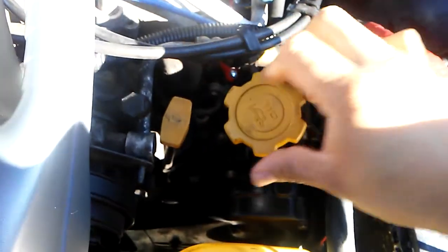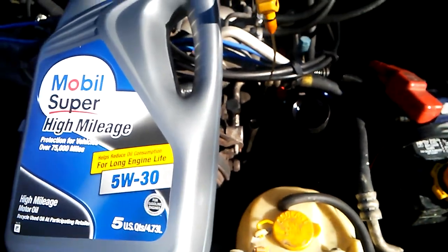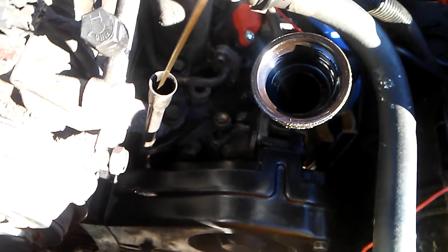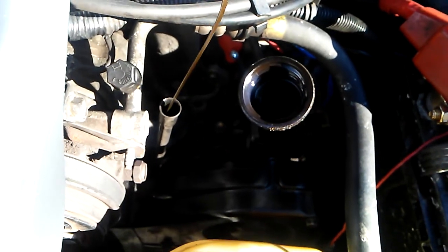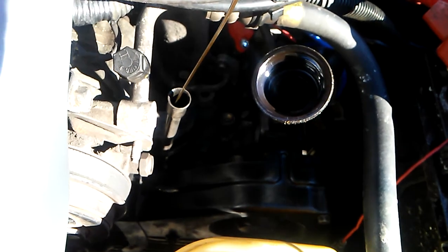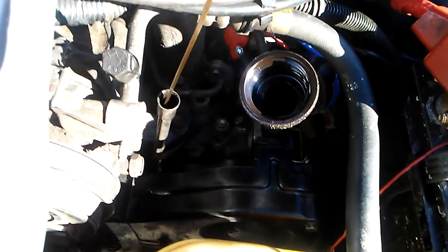Quick tip. While your oil is draining, you can unscrew the cap. That way it can ventilate faster, making the oil drip. Even if you have to wait a long time, that's what I'm trying to say. So while that's draining, give it about 5 minutes and then unscrew the oil filter.